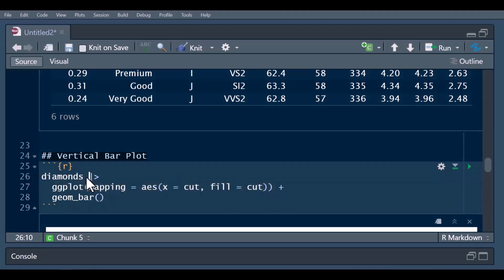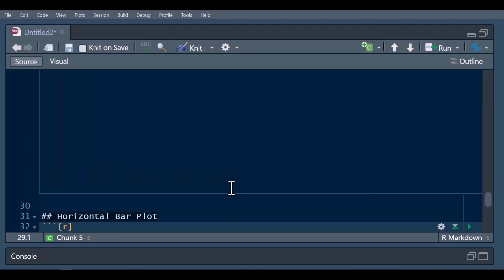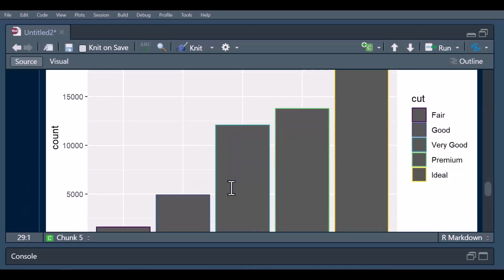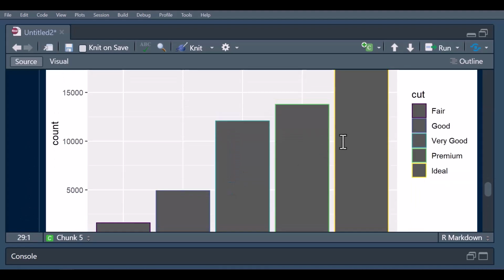So this is your data, then where you are going to put your axis is going to be here. So that is your X and Y axis, and also maybe the kind of fill you want, your fill settings. What if I say color is equals to cut? What do I get?